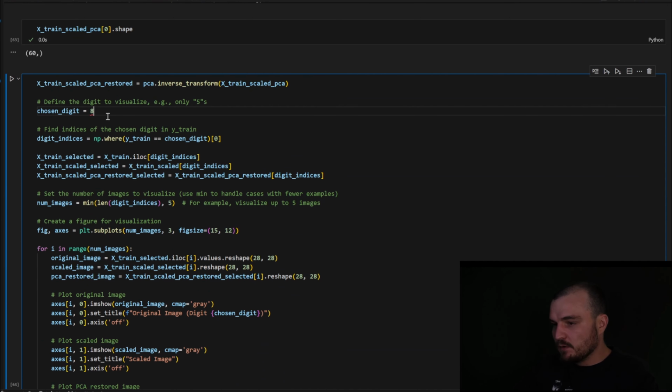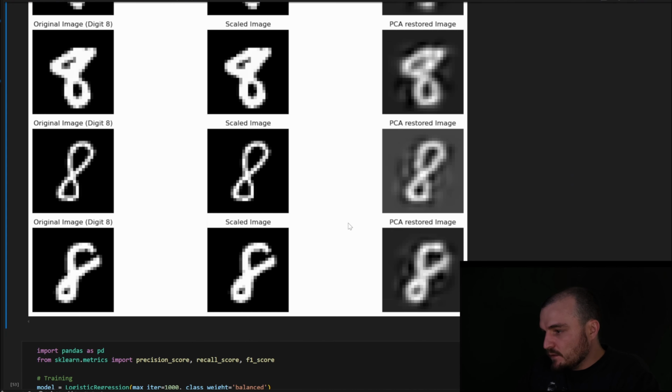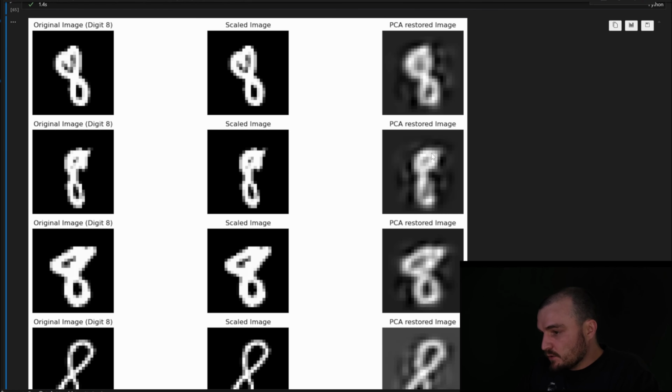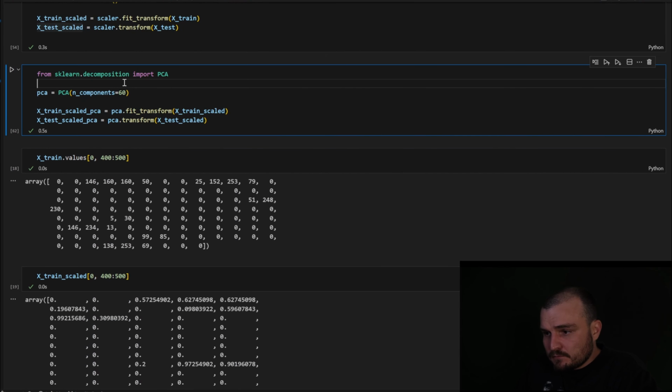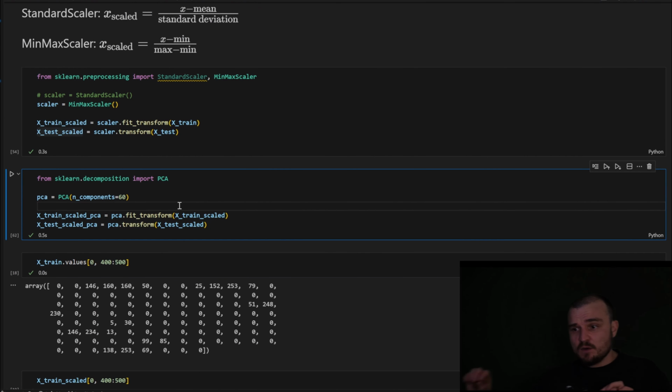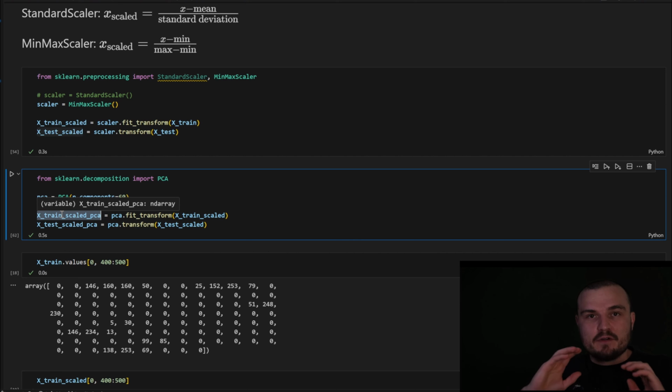Let's take, for example, 8, because I believe that most of the mess will be on 8. But even for 8, it looks much better.